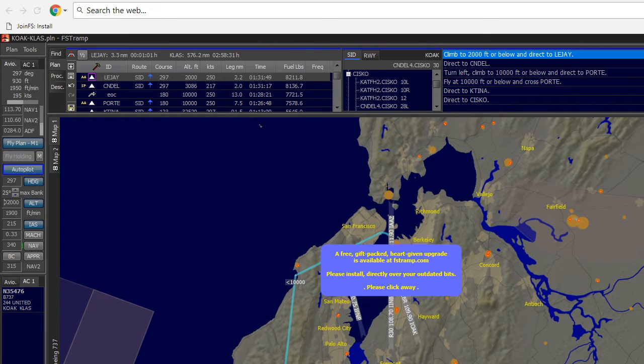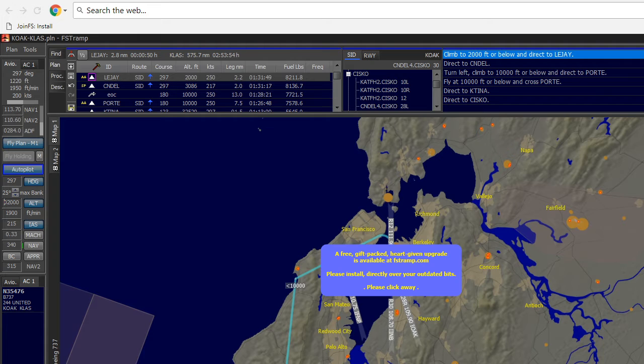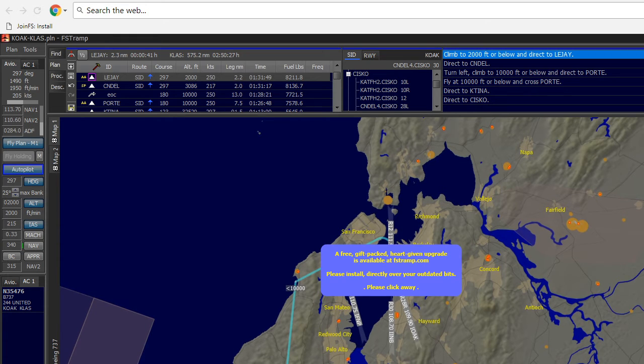So we do have a 2,000 feet restriction. Vertical speed 2,000, airspeed 215.